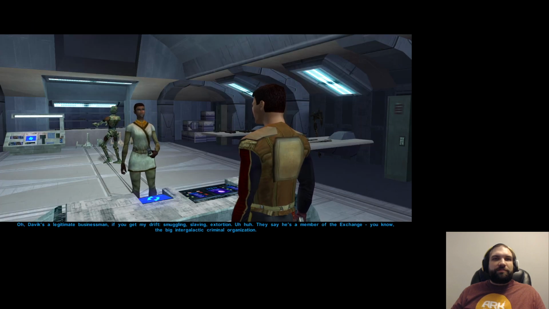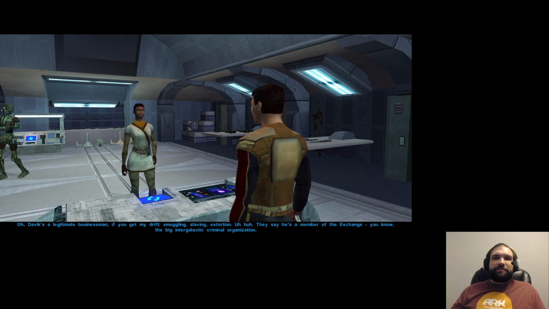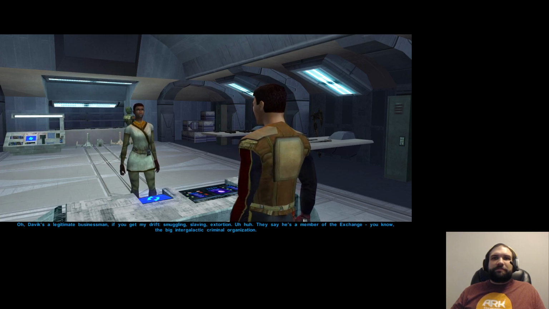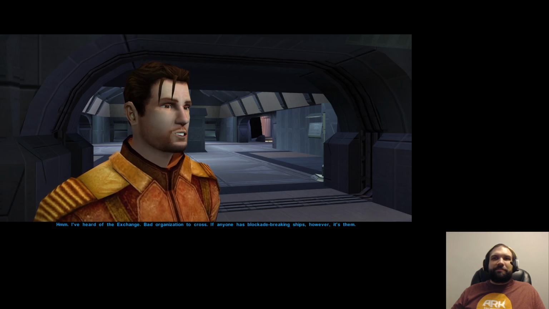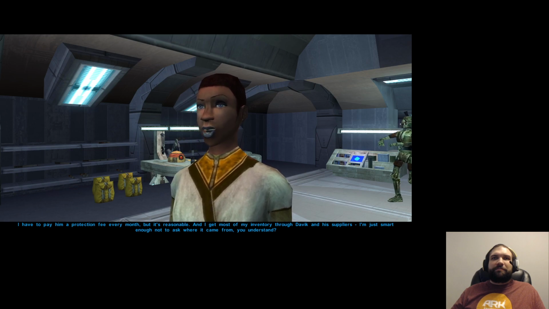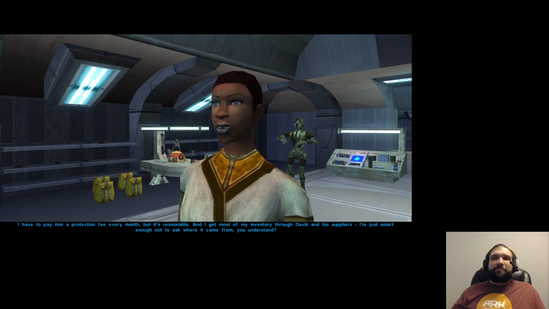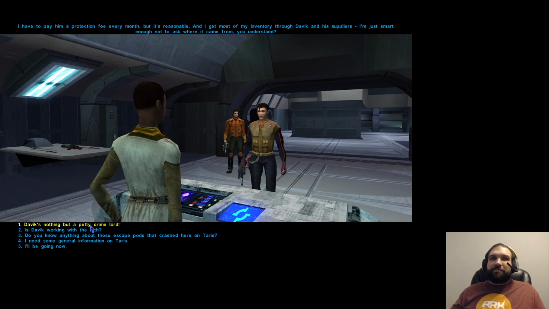Oh, Davik's a legitimate businessman, if you get my drift. Smuggling, slaving, extortion. They say he's a member of the Exchange, you know, the big intergalactic criminal organization. I've heard of the Exchange. Bad organization to cross. But if anyone has blockade-breaking ships, however, it's them. I have to pay him a protection fee every month, but it's reasonable. And I get most of my inventory through Davik and his suppliers. I'm just smart enough not to ask where it came from, you understand?